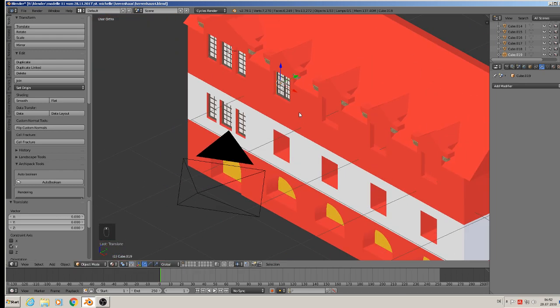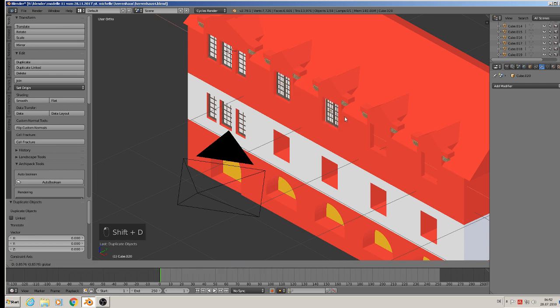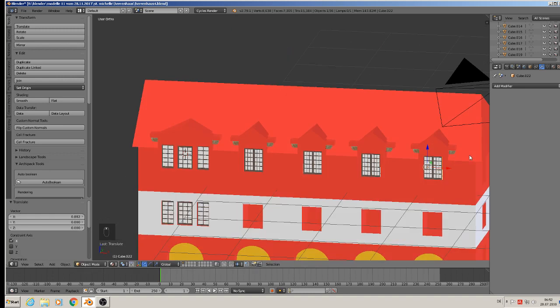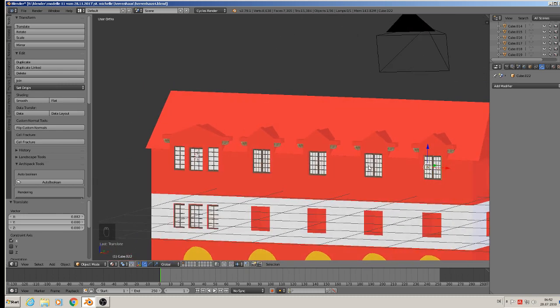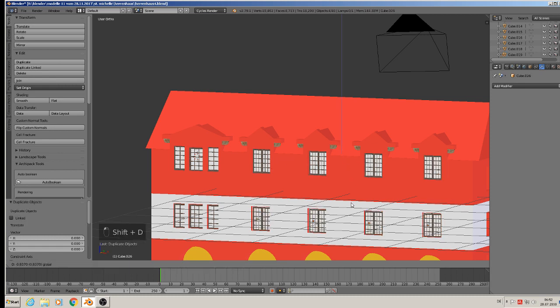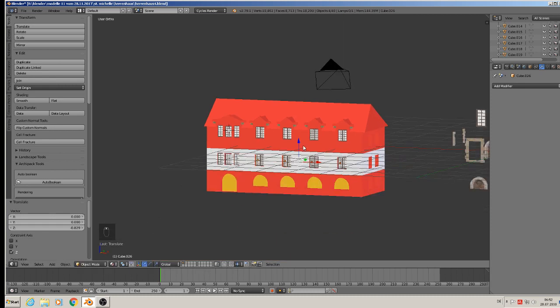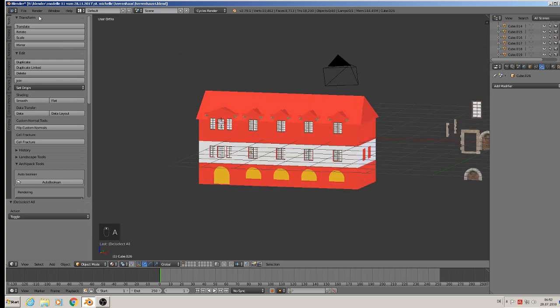Good. Shift D, place them down under, Shift D. Good. File, save.